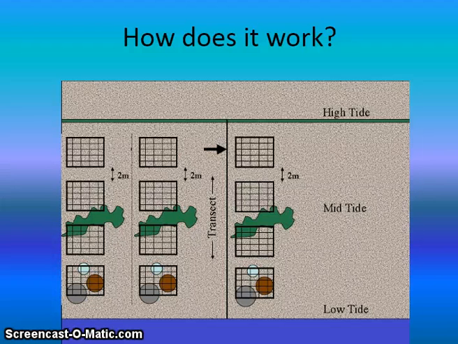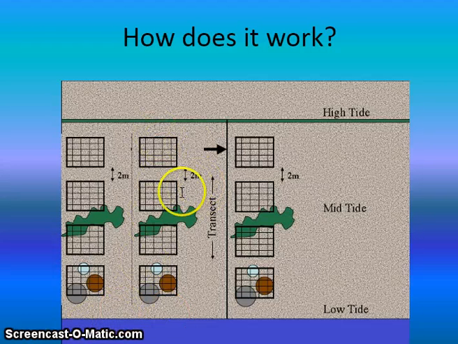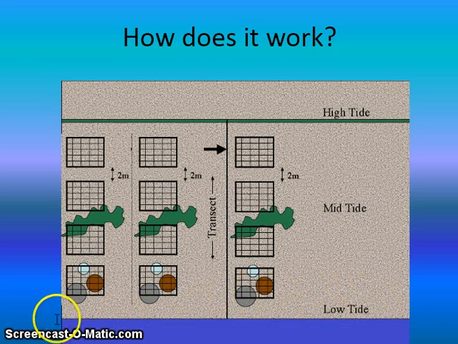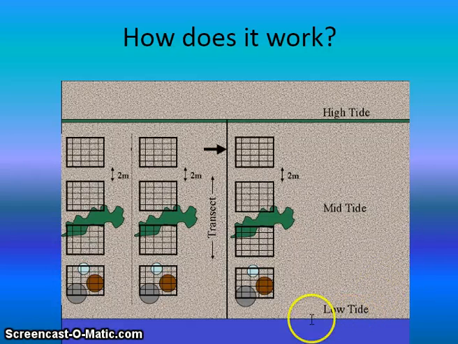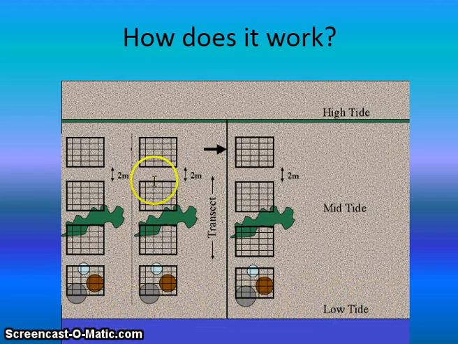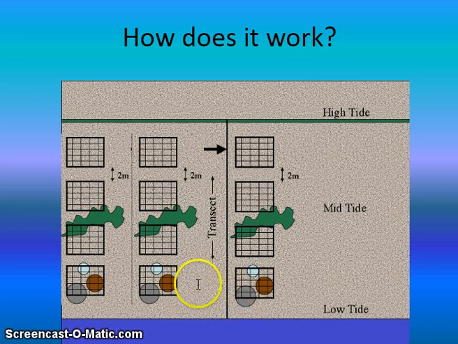It's important to note that when you do a sample, it's best to start down at the low tide mark and work your way up the shore. The reason is simply that the tide is coming in. If you start at the top, by the time you get down to the bottom of the shore where the waves are, you will no longer be able to reach that bottom section. We're hoping to see not just the lower reaches of the shore, but the sub-littoral zones as well. If you start at the top, by the time you get down there, that zone will be covered in water and you'll be unable to take your samples.